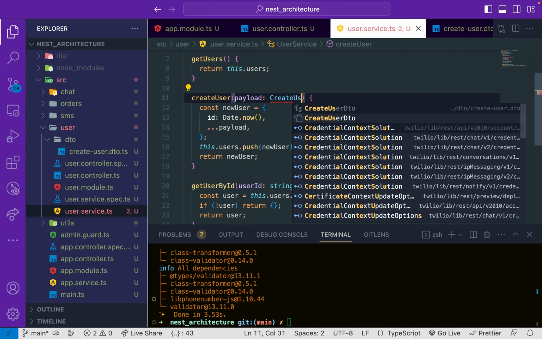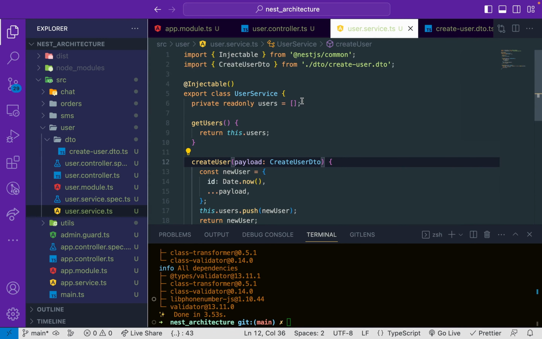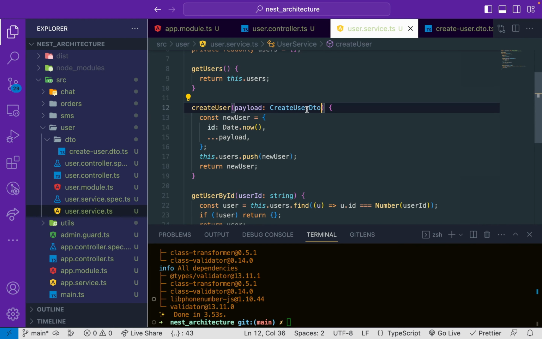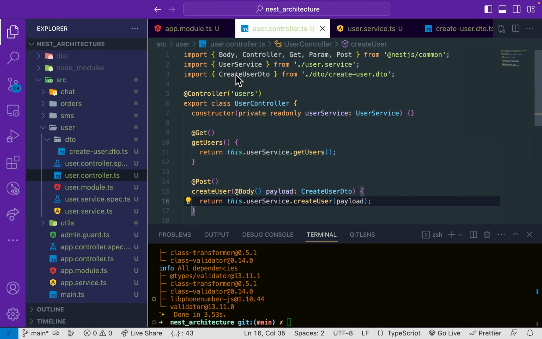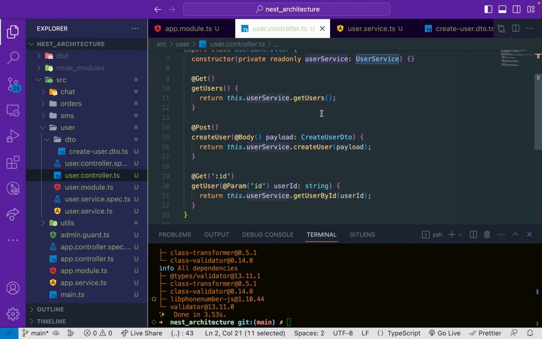This DTO is automatically imported from the DTO folder. Similarly, in the controller also, the DTO is automatically imported by VS Code.